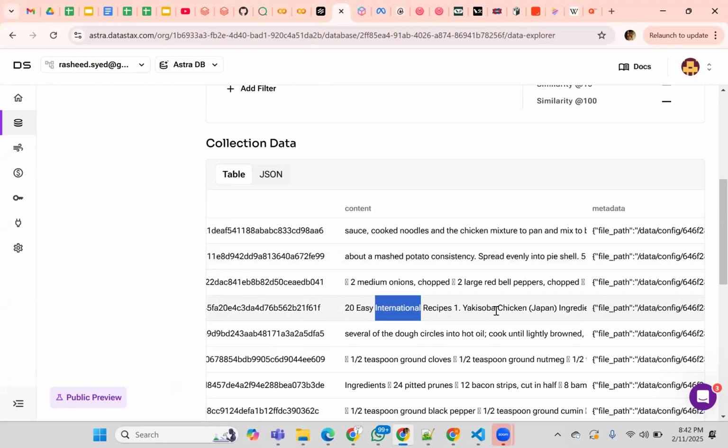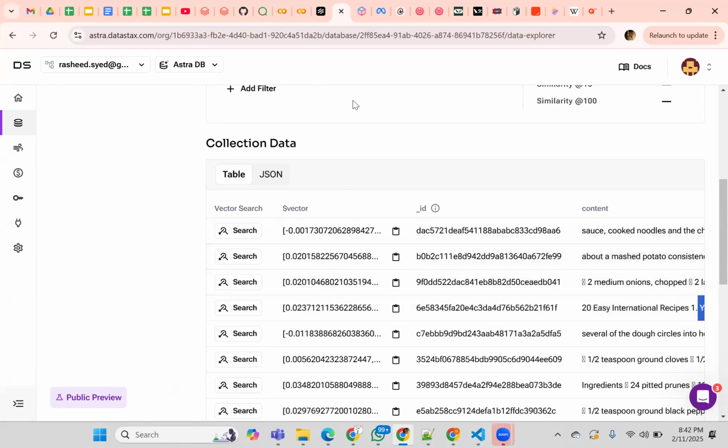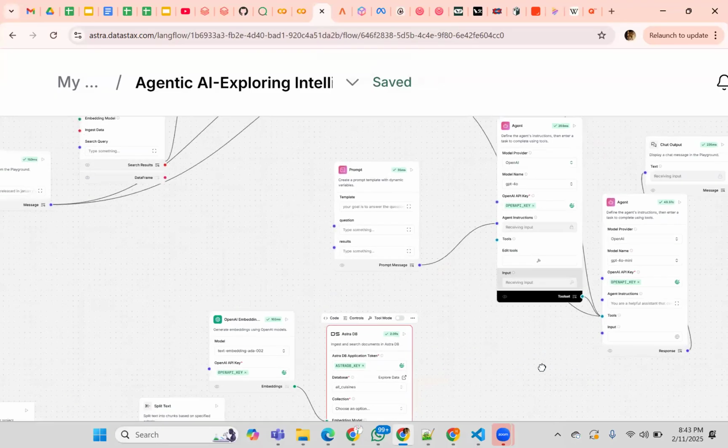See here, yakisoba chicken. So this is the first chunk that it has written here, and this is the ID, and this is the vector that it has generated.